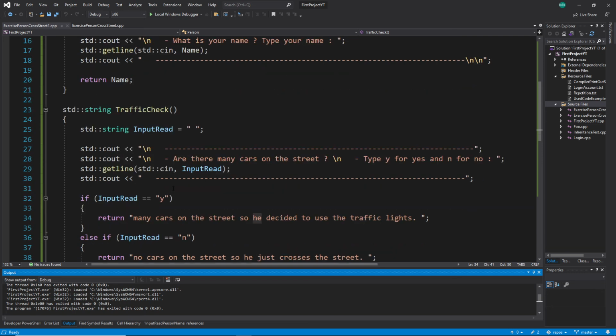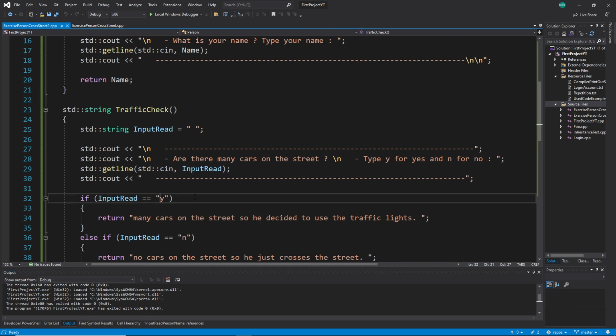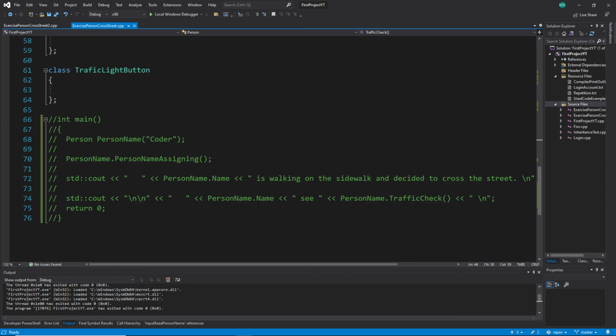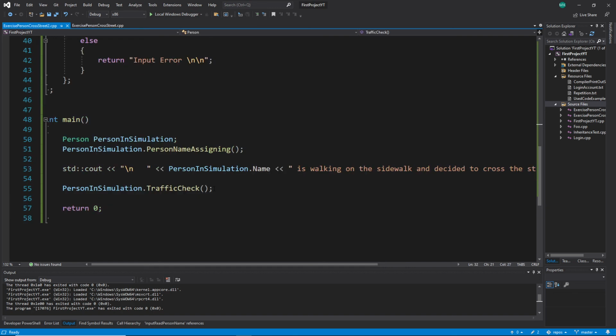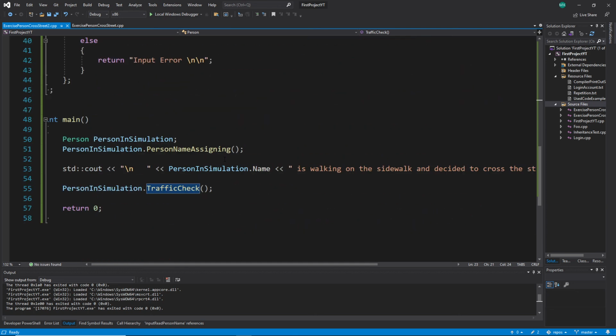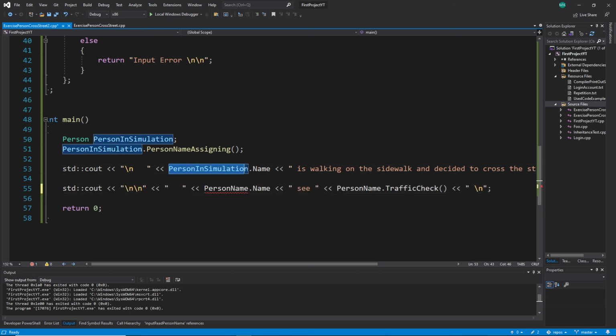Traffic light, we write input read yes. Okay. I have to put this out in a call. All right, I'm too lazy again. That's why I copy this line here. Person name C. All right, I copy this line here. This is not the arrow, but this one is just the called function here. But this function here, I have to put in a meaningful sentence again, right? And the meaningful sentence is actually, if I use this one, and now I have again this one here.